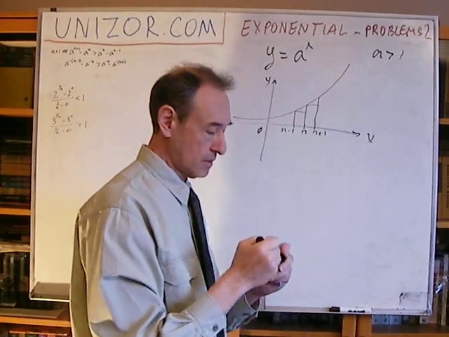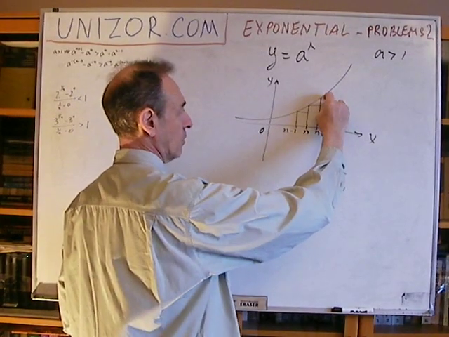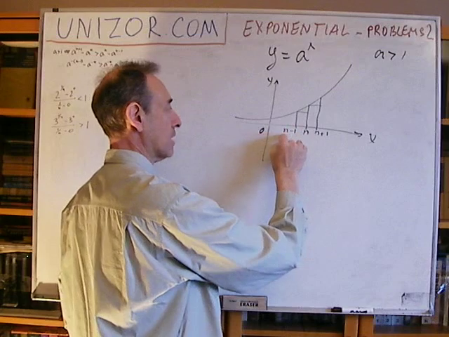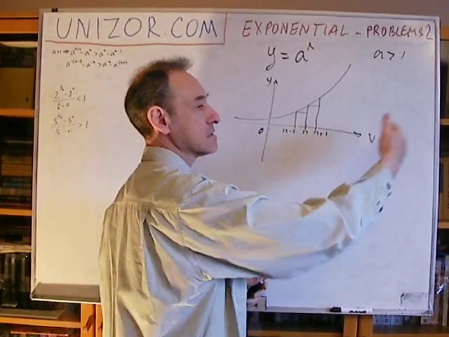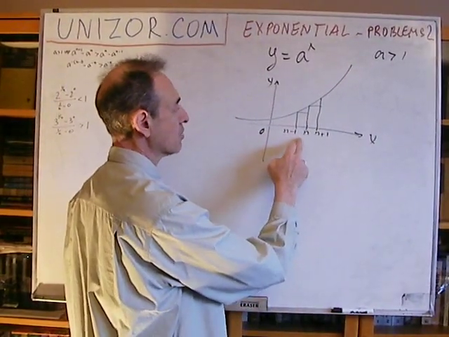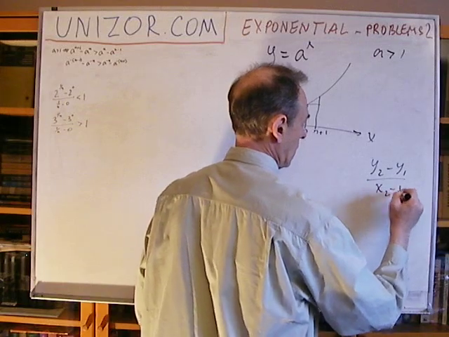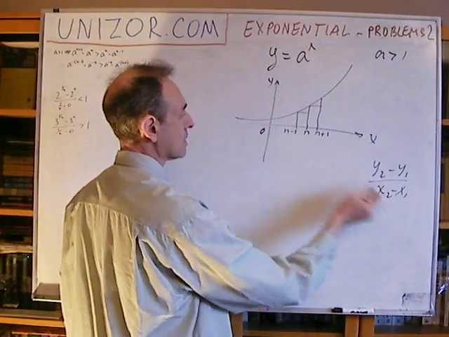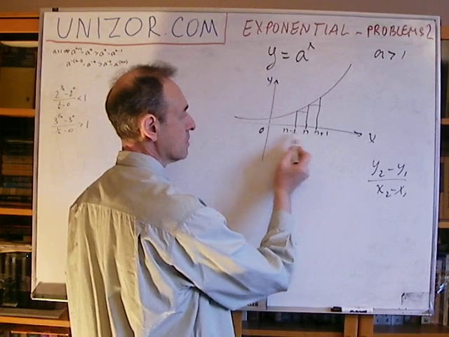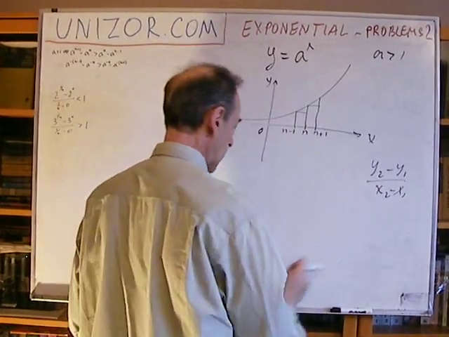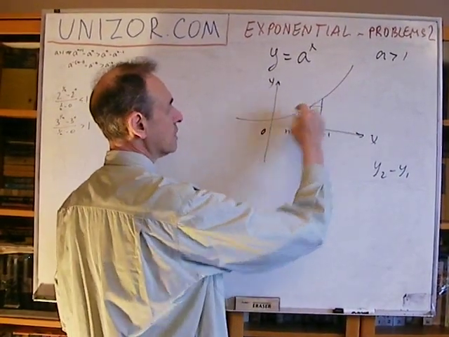If for any n, I will prove that increment from n to n plus 1 of the function value is always greater than the increment from n minus 1 to n, it means that the steepness of our function is always increasing with every next natural number n, because the difference between the arguments is 1. So when I divide by 1, x2 minus x1 is always 1. So the denominator is always 1, so I don't have to really take it into account. That's easier. So now I have to compare only the difference between increments of the function.